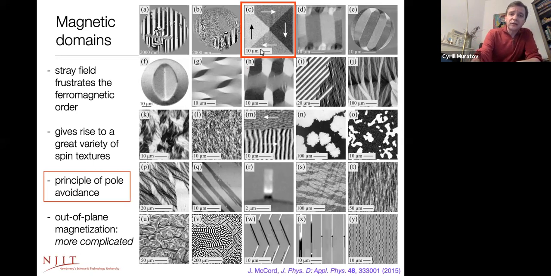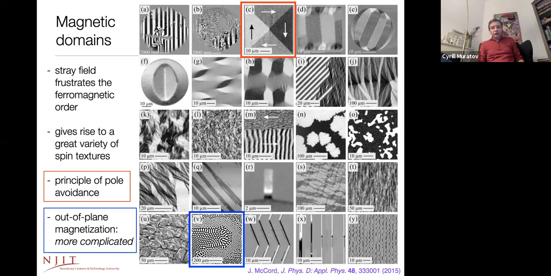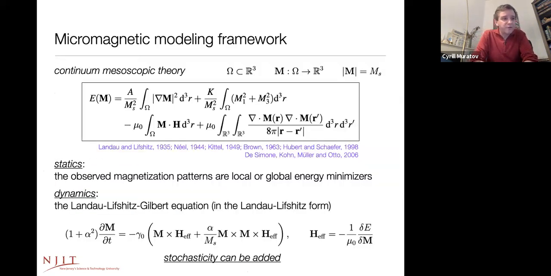Okay, so this is the story when the magnetization lies in plane. When the magnetization tends to align and anti-align with the normal direction to the ferromagnetic film, the interpretation becomes more complicated, and this situation gives rise to a whole other array of patterns, and I will not be talking about this here at all. If you'd like to learn more about that direction of the work that we've been doing recently, which is motivated by some exciting developments in ferromagnetic materials, please come to my talk on May 25th at the SIAM Materials Meeting.